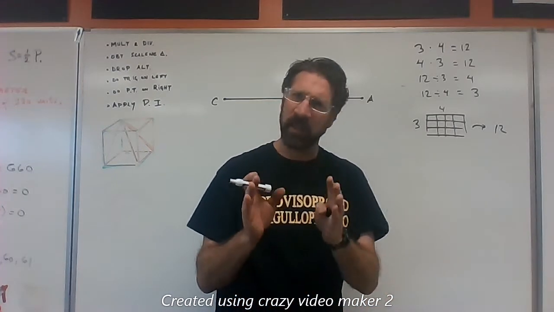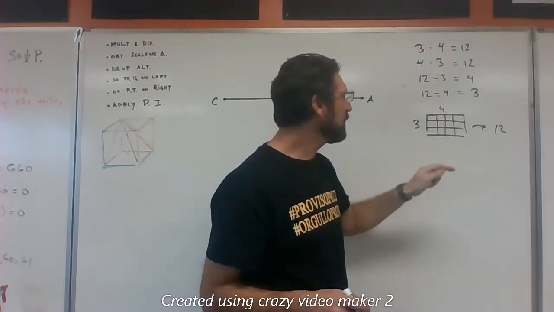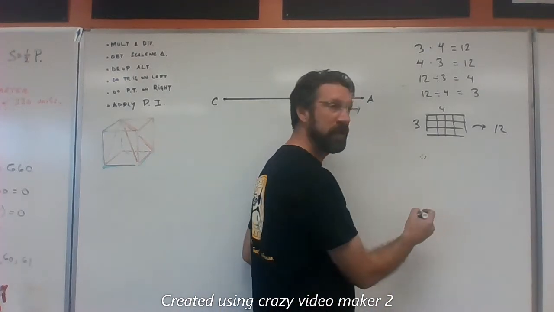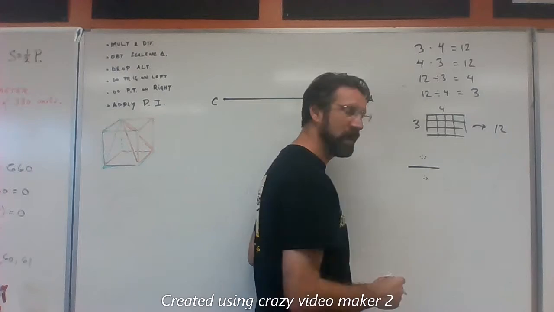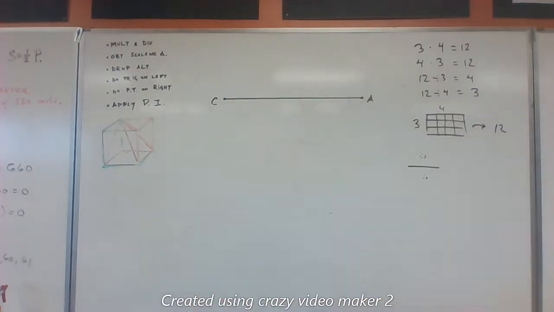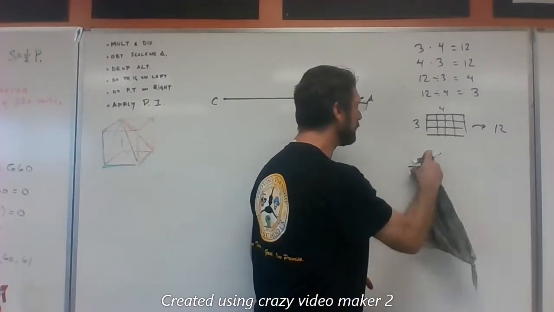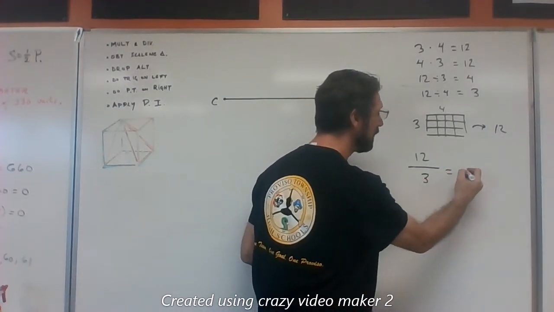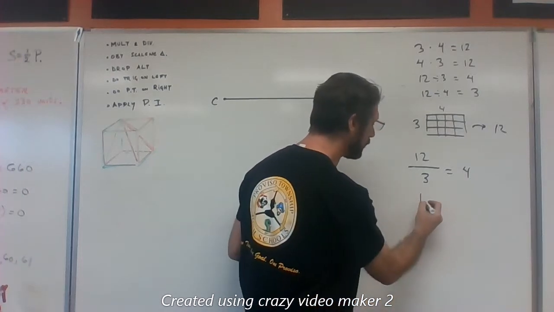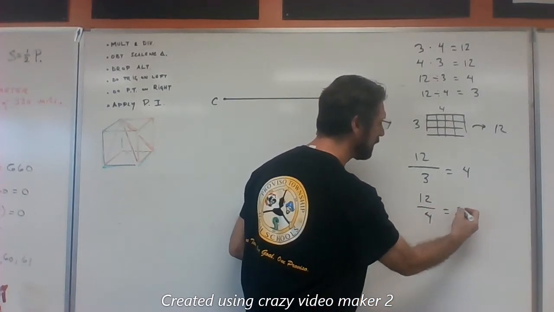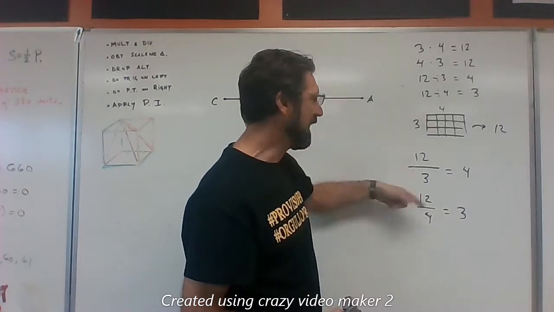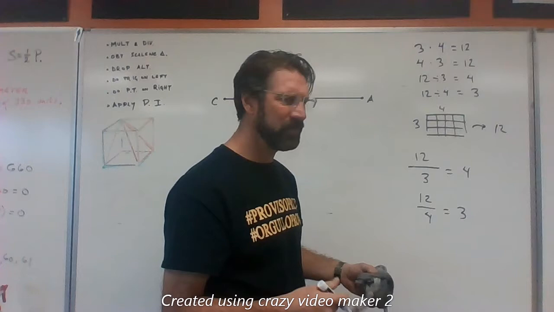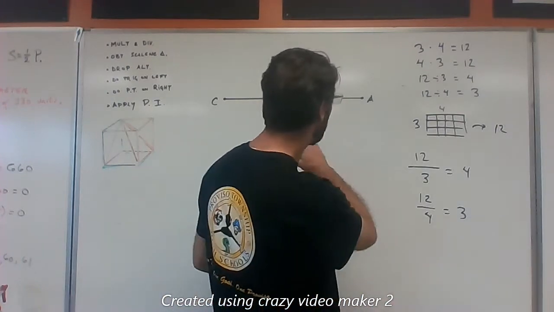Now, let's go ahead and get to be a little bit older and not use this division symbol. Actually, we do use that division symbol, but instead we have a thing on top and a line and a thing on the bottom. Where the dots go, the values go in. So we can say something like, put a 12 up here and a 3 down here to get a 4. Or we can put the 12 up here and put the 4 down here and get the 3. Same facts and all that kind of stuff. All right? So we'll be aware of that as we do a little bit of work in just a moment.